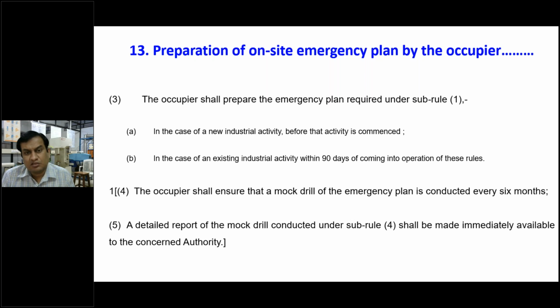So for the plan which you have prepared, that is the on-site emergency plan, a mock drill is an essential condition every 6 months. The emergency plan may be related to LNG or CNG storage, hydrogen storage, a particular gas pipeline or toxic chemicals pipeline or hazardous chemical pipeline, or the manufacturing or processing of hazardous chemicals. Whatever it may be, a mock drill should be done every 6 months.